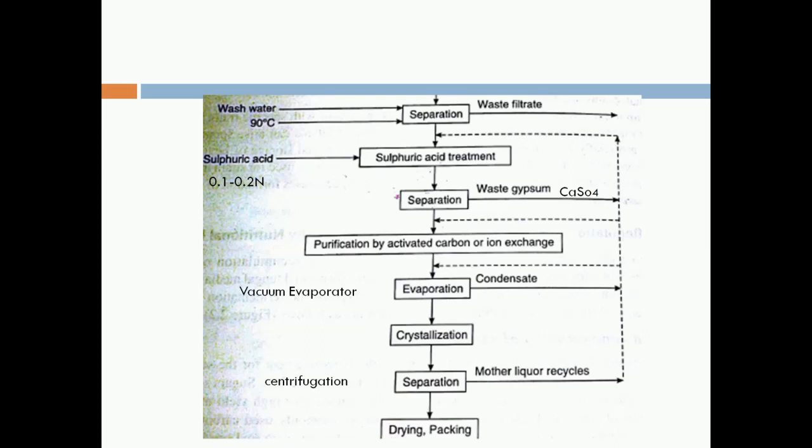So this is how the downstream processing of citric acid is carried out from your organism, that is Aspergillus niger, by fermentation process. And further steps we have seen, like how they try to recover the products, how byproducts are removed, and finally you have the polishing steps done, that is crystallization and drying, to get the citric acid powder ready for you, which can be packaged and marketed.